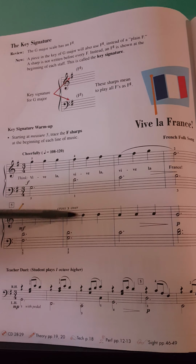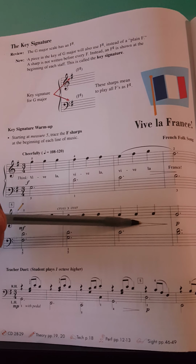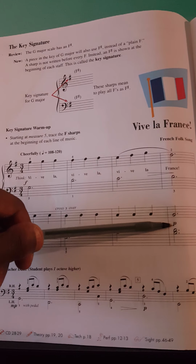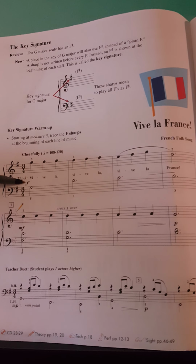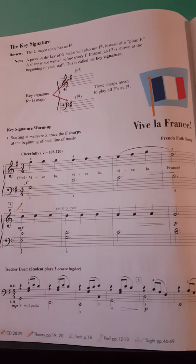Measure 5, 6, 7. You've got another diminuendo or decrescendo mark. And then finally, P. P stands for piano. Piano means to play soft. So in this particular song, you're going to start out loud, forte, and you're going to end up soft in this last measure.